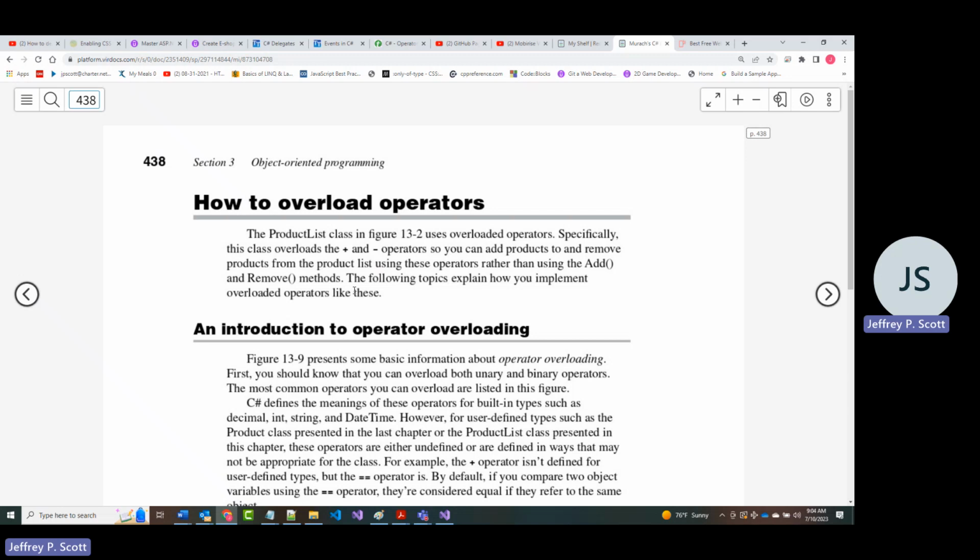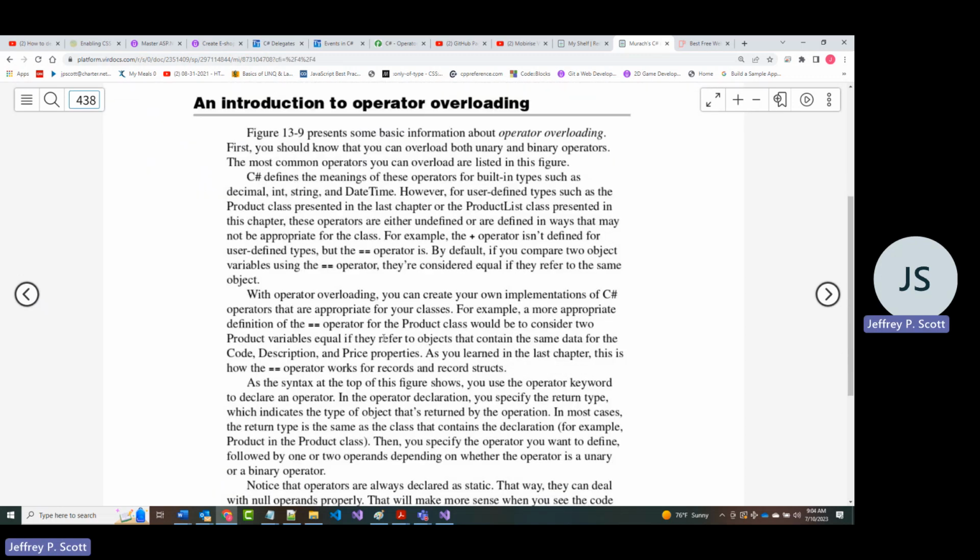Specifically, it overloaded the plus and the minus operators so that the user was able to add products with the plus operator and remove products with the minus operator from the product list rather than using the add and remove methods. Why? It may make your code a little bit easier to read and understand. Now, with that said, you're still going to have to do the work to add or remove things in the background for it to work.